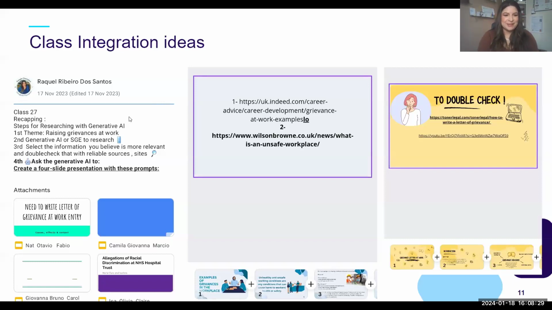In this moment of the lesson, it's a unit, and this is that first group I mentioned in the beginning of our webinar. I recapped with them what we had done so far. And they had all the information in Google Classroom from that research in a previous class.